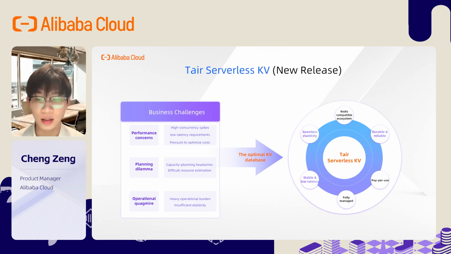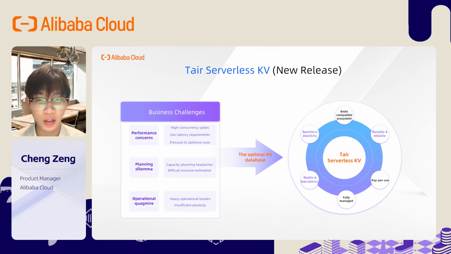It delivers seamless elasticity. It can automatically adapt to workload changes with no manual intervention needed. And it's also pay-per-use. It maximizes resource utilization and keeps costs under control. And also extreme stability, ensured through the multi-layer architecture that guarantees low latency and high availability. And most importantly, it is persistent and reliable storage.